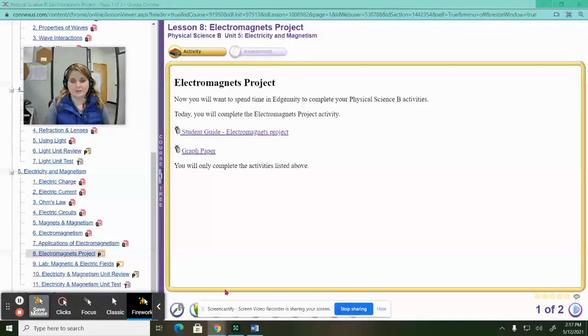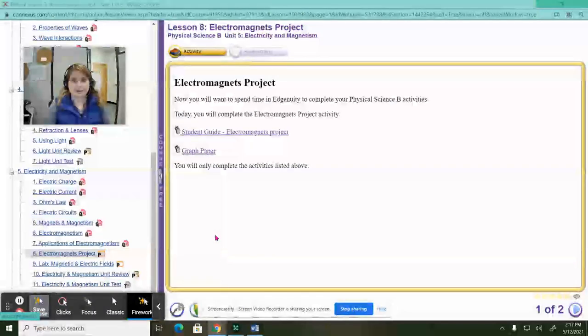A bit about your electromagnets project. You can call them the electromagnets too if you'd like, but we're not in France, so we'll just go ahead with electromagnets. For this unit, you actually have two portfolios, but being the nice teacher that I am, I'm dropping one of those two portfolios. This time I'm dropping the lab, the magnetic and electric fields lab, because I want you to do the project instead. We dropped the project last unit and did the lab, so this time we're going to do the reverse.